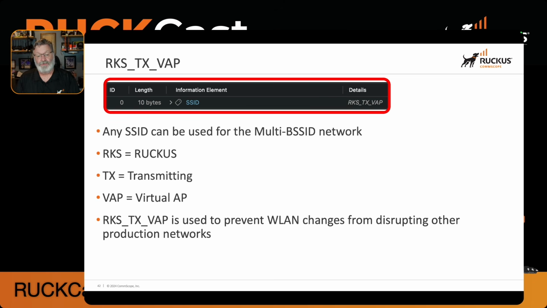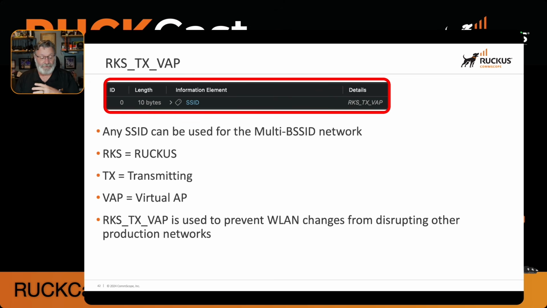If you've ever seen it, if you make a change to the SSID, it will change the beacon, because it has to rebuild with the new information that you configured. So it's got to rebuild that beacon frame. So if you make that change on one network, it impacts all networks. However, because this RUCKUS TX-VAP isn't a production network, it's a virtual thing, you can't change it, which is important when we talk about minimum basic rates, because yeah, it's stuck at 6.